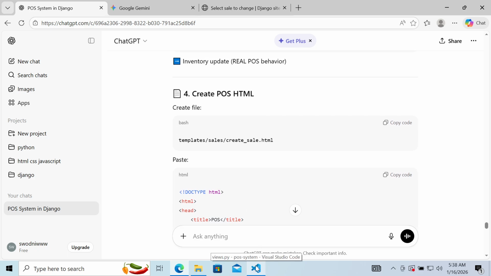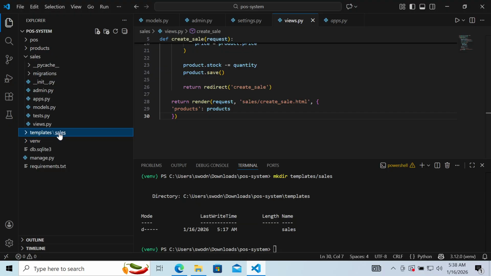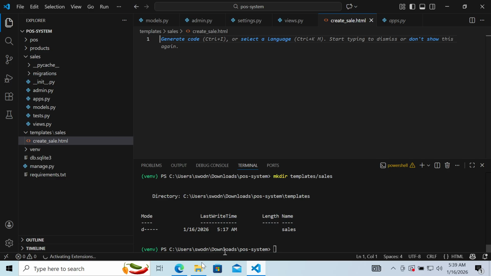Let's create a file inside it. You have to click on this. Look, I click on sales, and it's going to be called create sale.html. You see that? Inside the templates.